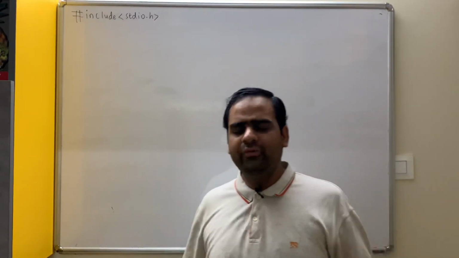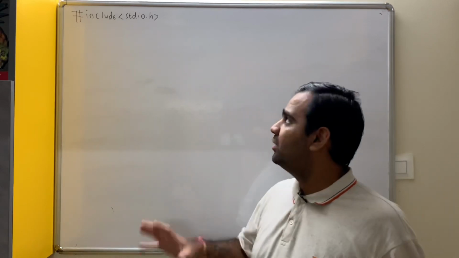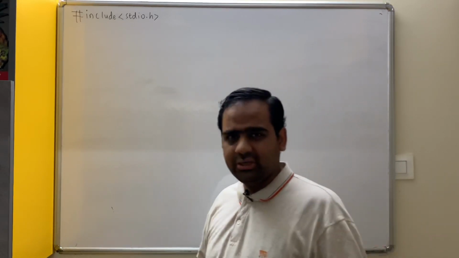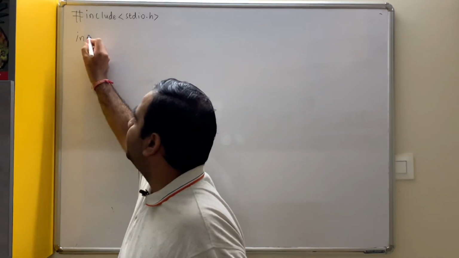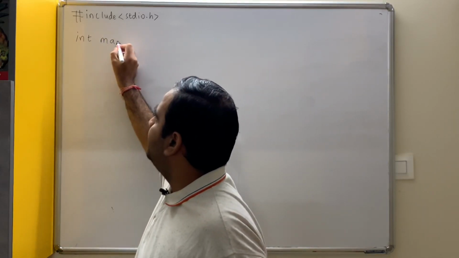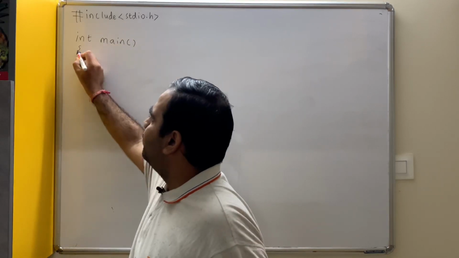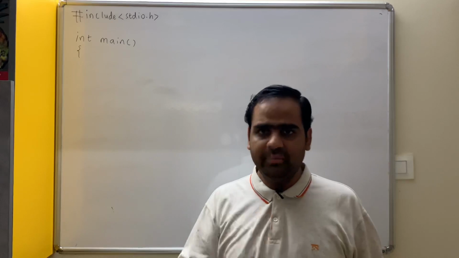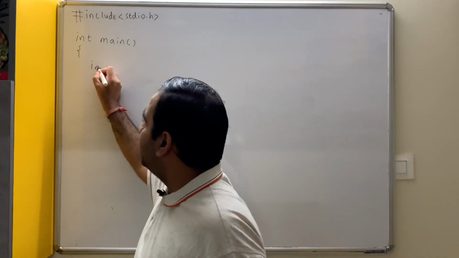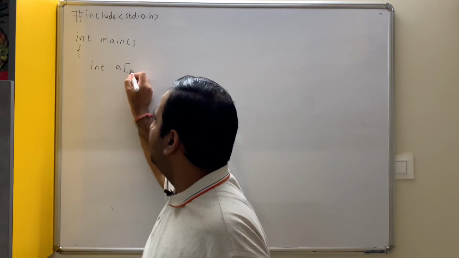Let us see how do we write the code for it. Say #include <stdio.h> and write all the prototypes whatever are necessary. Let me start with int main. Now what is the input for this question? The input for this question, we need an array of n elements. Let's declare an array and I say int a[1000].